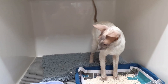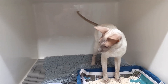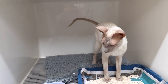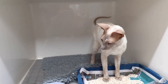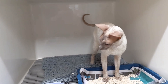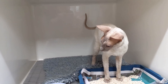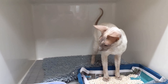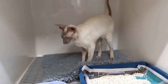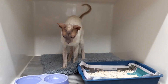We waited until we could send some samples off to the lab on the Monday, but he just wasn't doing well. By Sunday he was starting to have some blood in his pee as well, and he was getting lethargic. On Monday he was really not well at all, so we redid a blood test and it had dropped a huge amount, which meant he was losing blood somewhere.